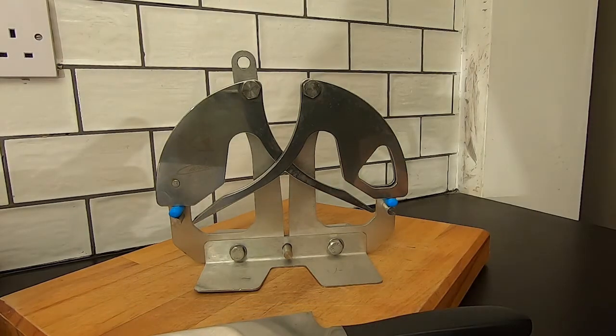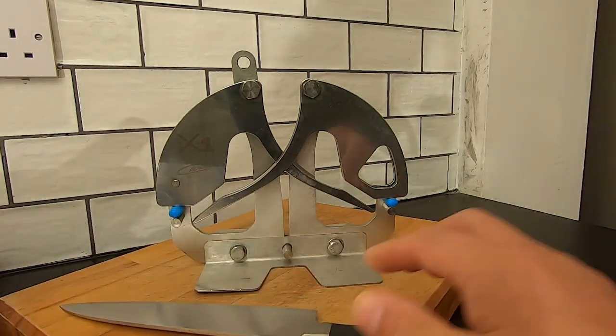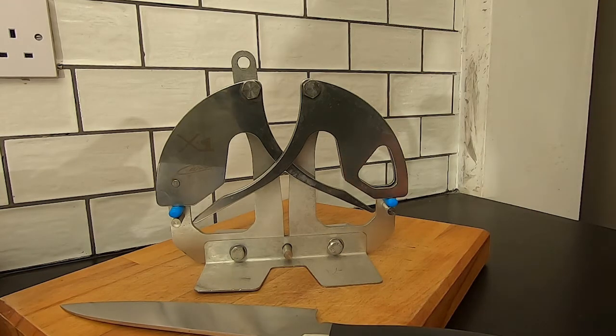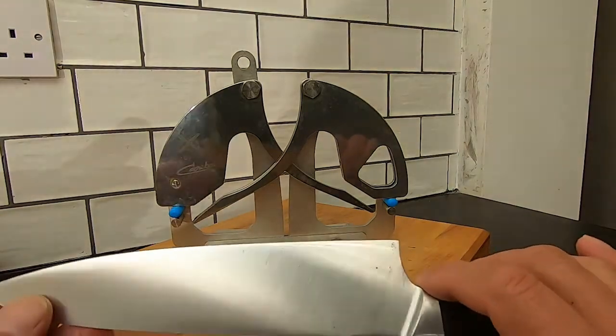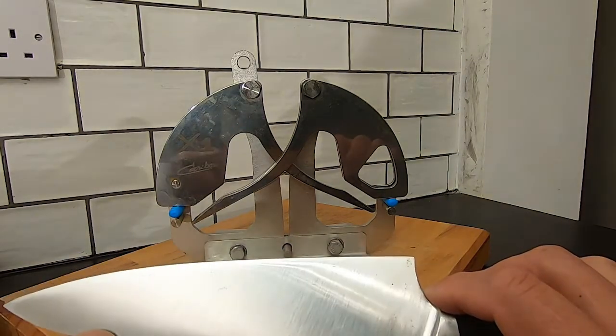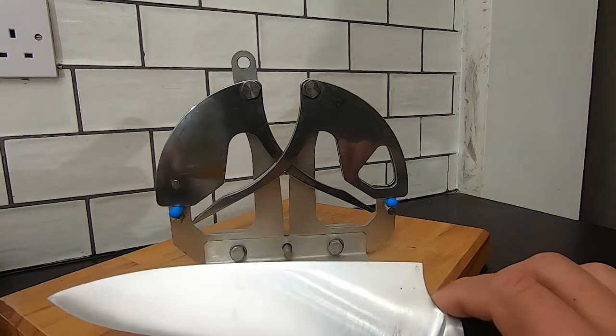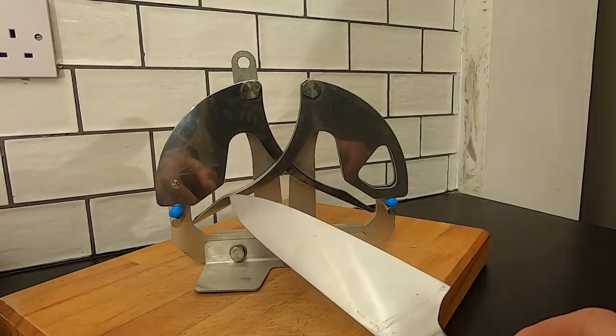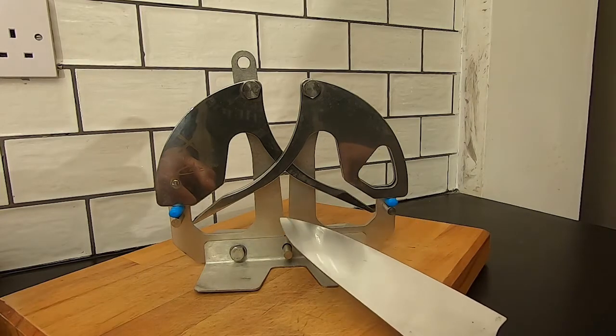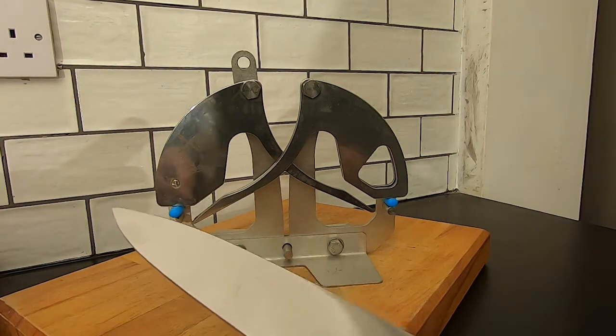Okay, so that's the edge maintenance. So now we're going to go on to edge retrieval. Now as I said before, edge retrieval is when you've gone across your glove or you may have hit the stainless parts of the table or your knife may have fallen on the floor, and what happens then is that the edge of this knife or part of the edge of this knife will turn over. So what we want to do, we want to realign that edge. So here we go. Remember what I said about these parts here, it's this little dip here and this little dip here. When they come down here they create a really nice angle for you to do edge retrieval.